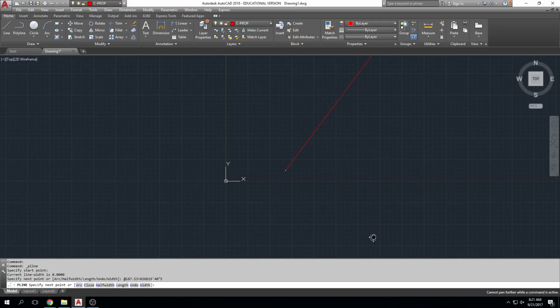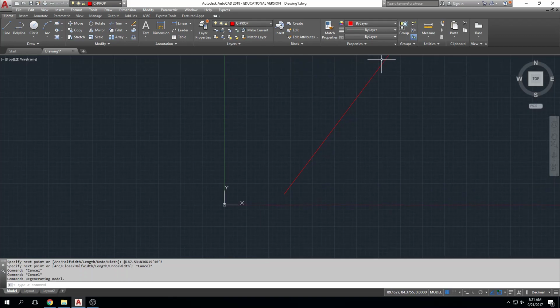Okay, so line number 1. Oh, shoot, it's kind of not working. I can't pan very well, and dang it, I started with a polyline. I really want to keep the polyline, but I have to hit escape. What is happening there is my drawing board is being limited a little bit.